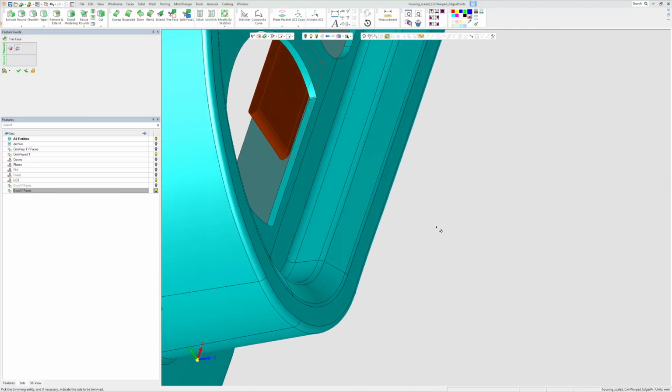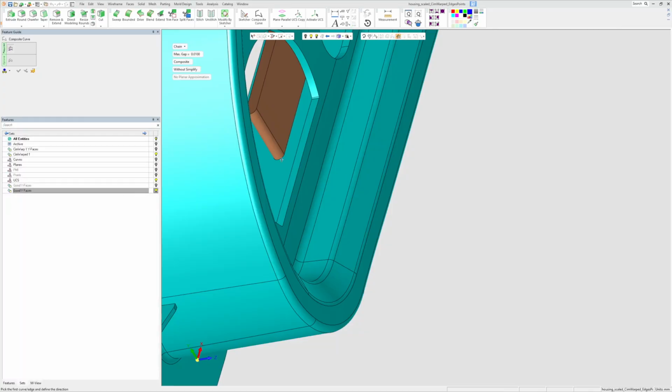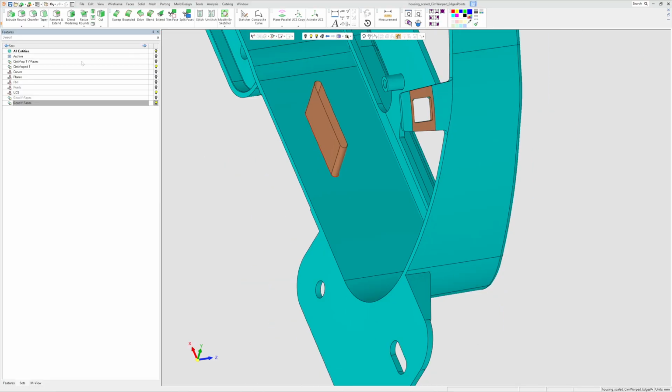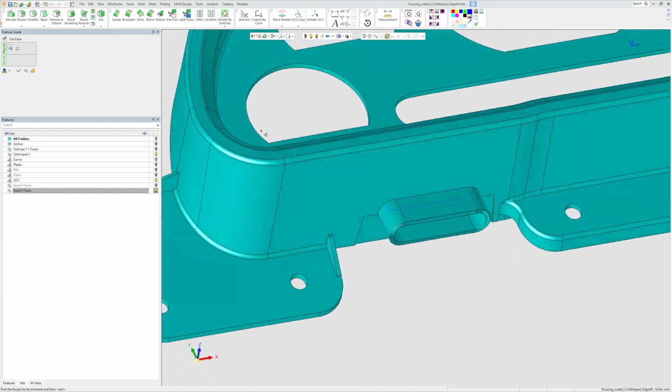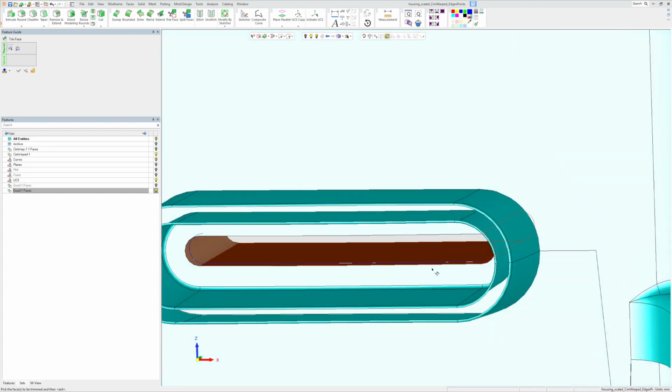Holes match. Another composite. Trim what we just made. Make sure we pick the side we want to keep.